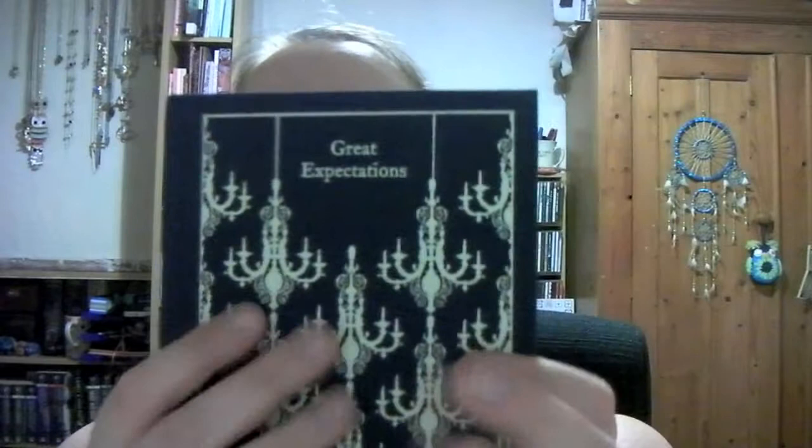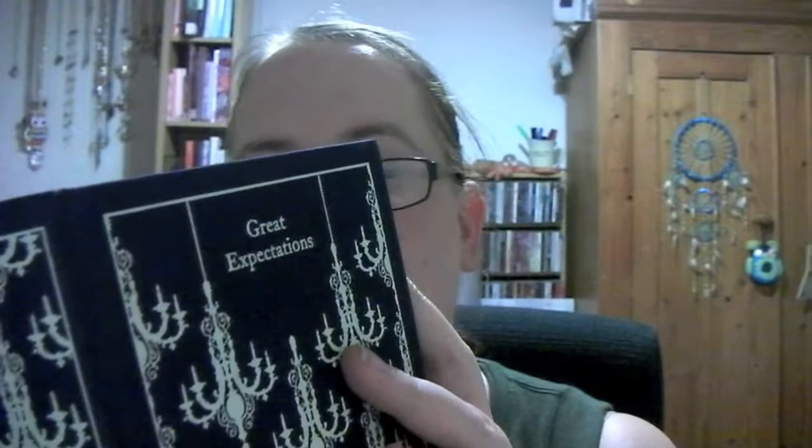On the Charles Dickens front, this book looks beautiful and I want a new copy — well, I don't need one, I want one. This is Great Expectations. These are the Clothbound Penguin Classics. This one is dark blue with a lovely cream chandelier on it, it's hardback, it's got the ribbon, and it's expensive — but it's so beautiful. So it's in my collection and I'm really happy. I want to reread it. I read it at school for GCSEs but I've annotated the hell out of that copy so I can never reread it.